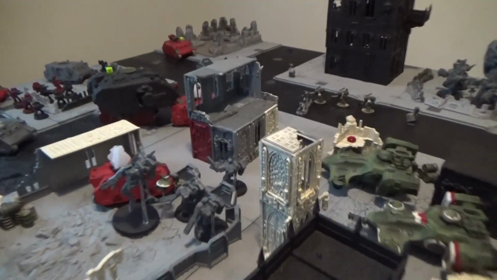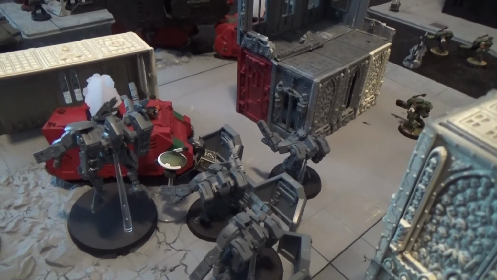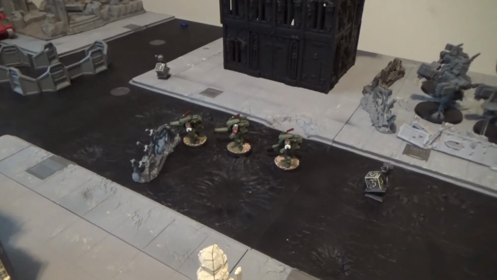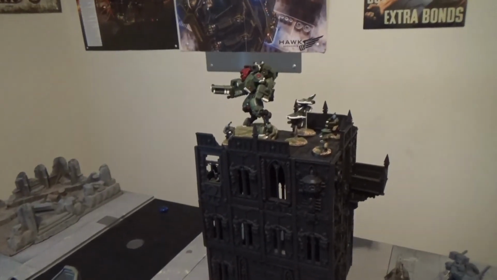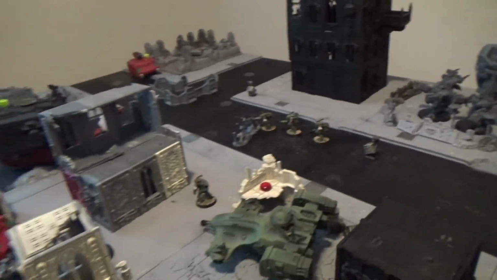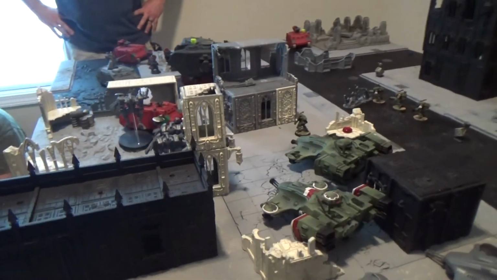Tau jumps are done. The Commander leapt here with his men. The last suit jumped here behind the building, and the other team jumped into the street behind the rubble again. Ghost Kill punched his jet thrusters and took off to the roof. So that is Tau turn 3, and the Blood Angel response coming up.